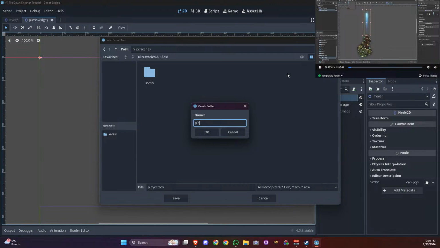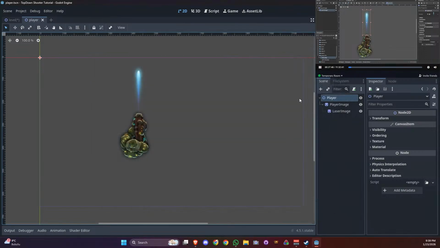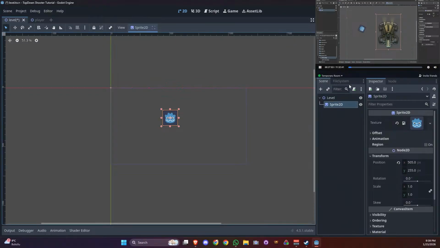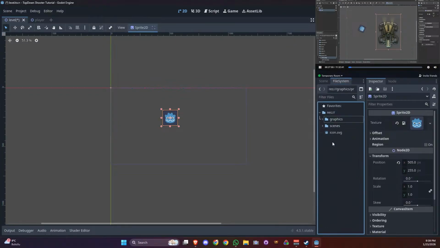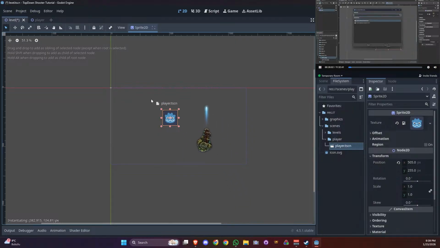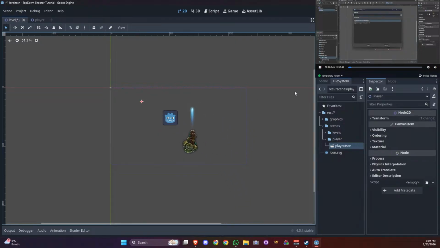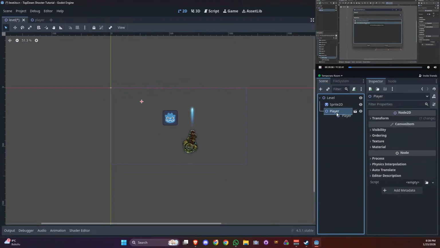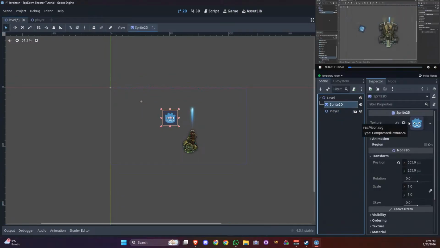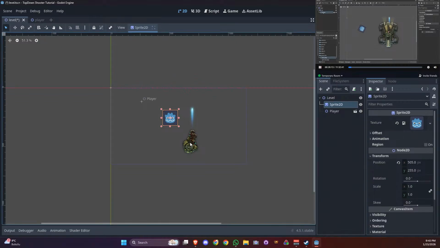Next up, what I want to cover is how can we put one scene inside of another scene. Specifically, what I want to do is to place this player inside of the level. And for that, we have this symbol. It looks like a chain. If you hover over it, it says instantiate child scene. You can also get this with Control, Shift, and A. If I click on that, we get all of the scenes available in the game. And I want to get my player.tscn. If I click on Open, we simply get another node inside of our game.